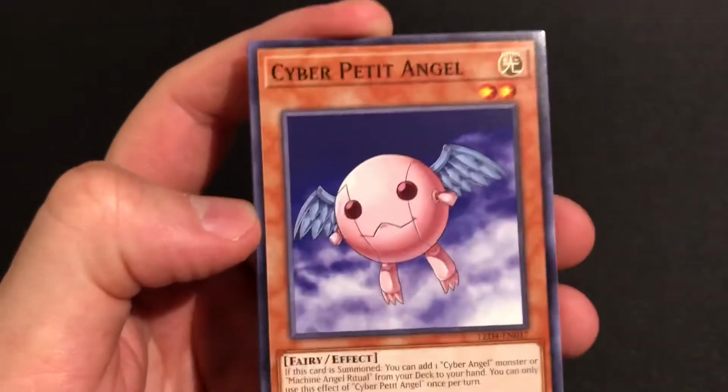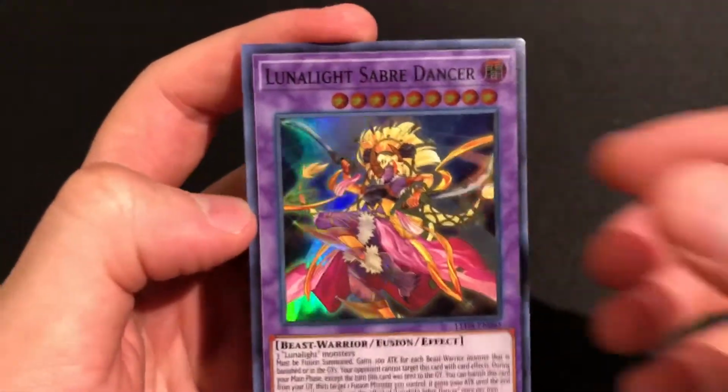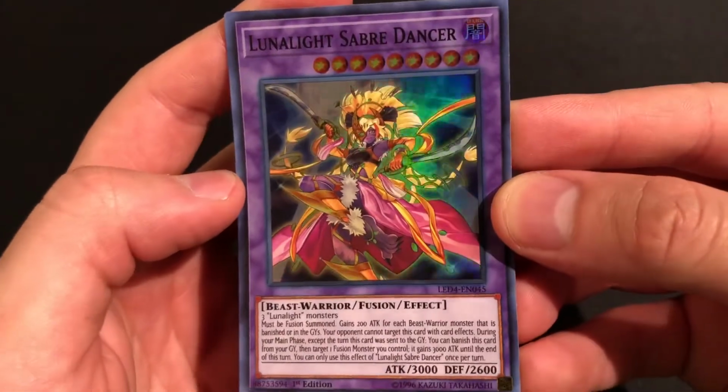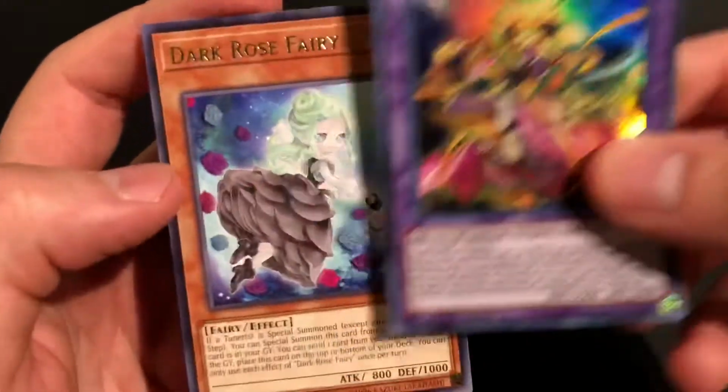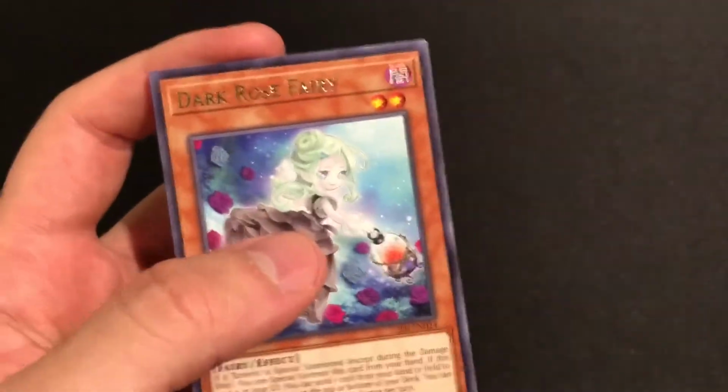Luna Knight Panther Dancer, Sever Petite Angel, Special Schedule. Nice, we got another super. Luna Knight Saber Dancer. Oh yeah, that's pretty cool. And a Dark Rose Fairy for a rare. All right. Next pack.